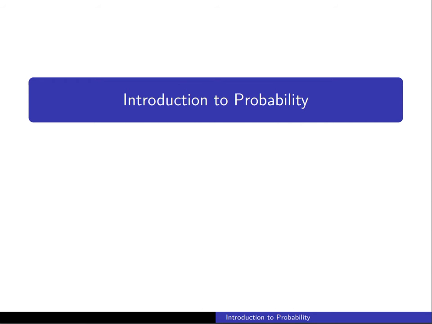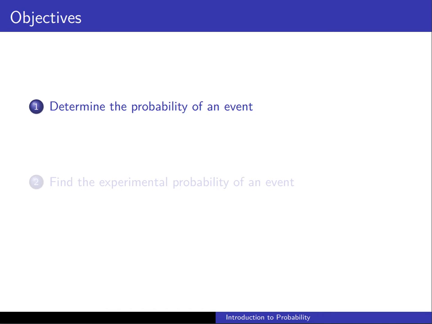In this video, we're going to introduce probability, a concept that's going to be very important as we continue our discussion on statistics. So we're going to lay the framework here and go over some ground rules for probability that, again, we'll see quite a bit in the future. So in this video, we're going to look at determining the probability of an event.